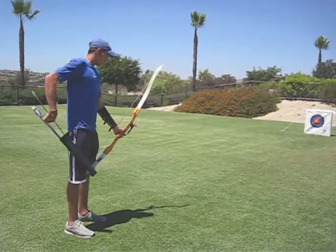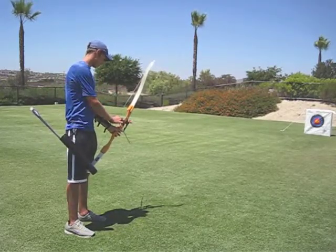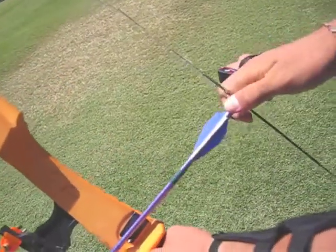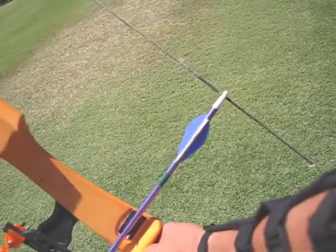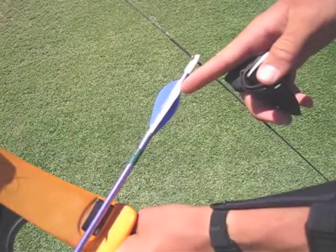These are the steps of shooting. First, begin with stance. Stand so that your body is perpendicular to the target. Next, you will knock the arrow under the brass knock locator on the bowstring. You will notice the odd colored fletch is pointed away from the bow.